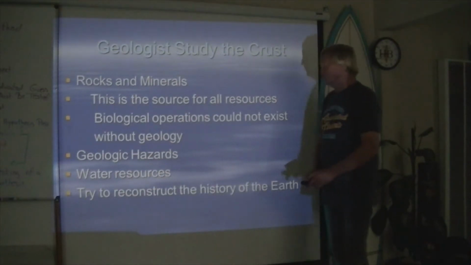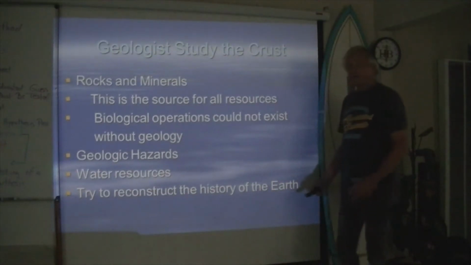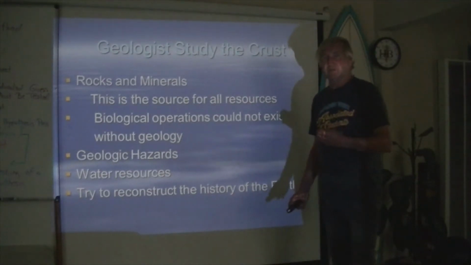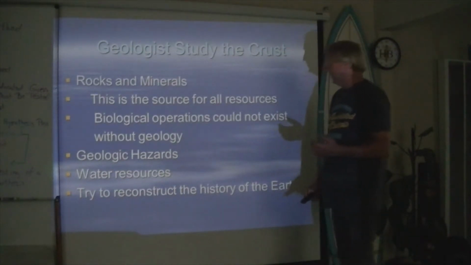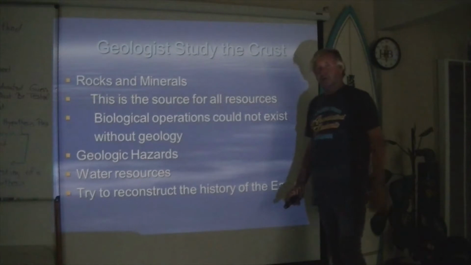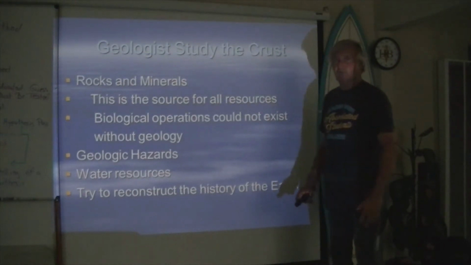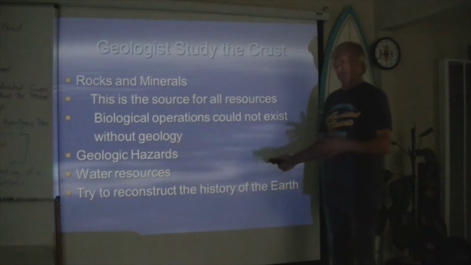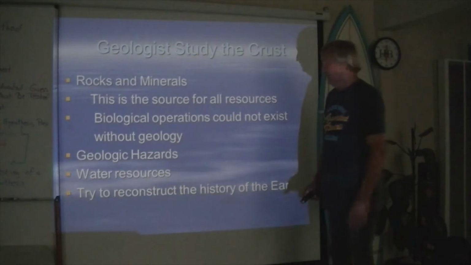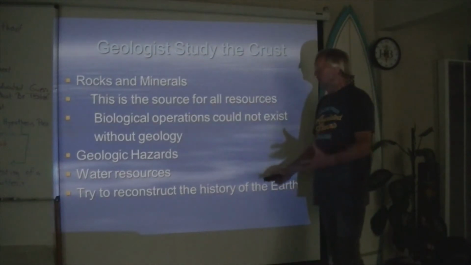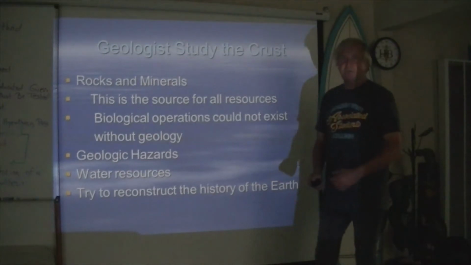What we try and do as geologists is we try and reconstruct the history of the Earth, so we want to understand what happened in the past. So there's a saying in geology that the current is a key to the past. So we see events like rivers cutting down through rock, forming canyons. We assume that those same processes were at work 400 million years ago. And when we see landscapes that are occurring today, we try to relate to how those rocks were formed.